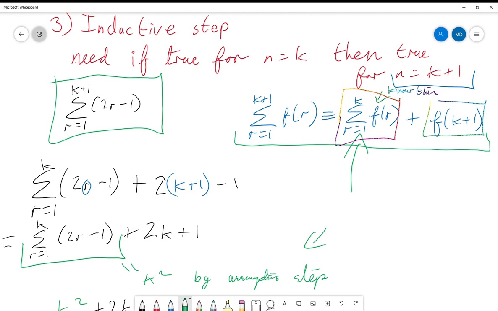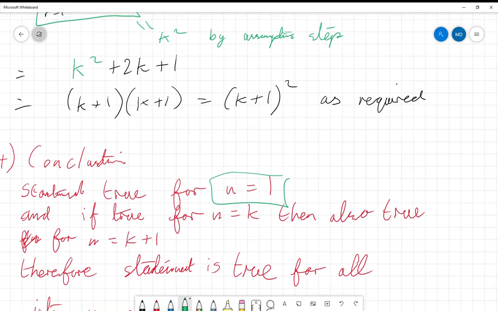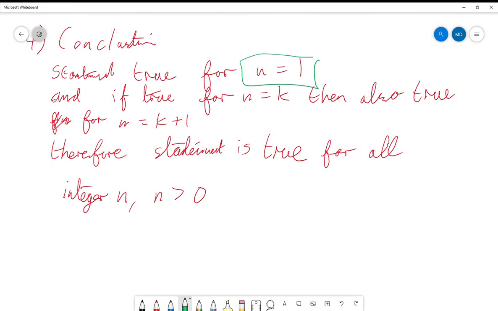Remember, never assuming it's true for k plus 1. Using the truth of it, the fact it's true for k, to prove that it's true for k plus 1. And then lastly, writing all of the information out as a conclusion. Basically writing down, we have a robot, and that robot makes another robot, but in a mathematical sense. Right, and that's it. That's everything for mathematical induction, the basic principle of it.